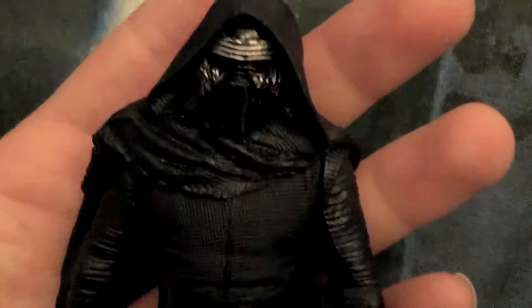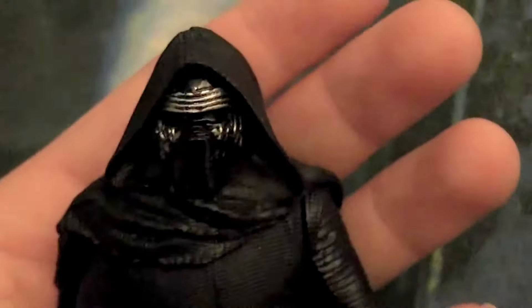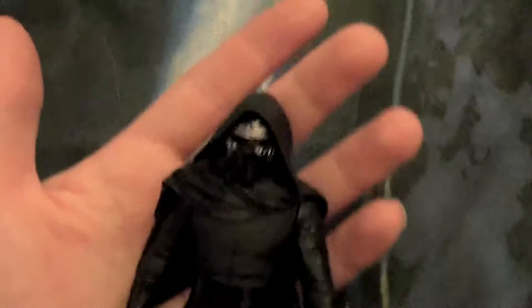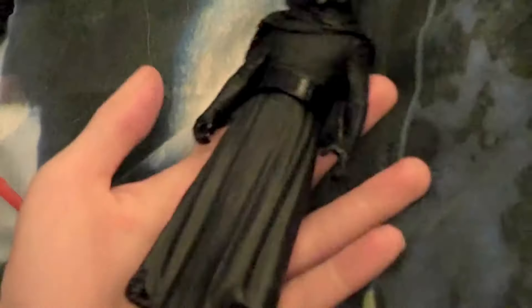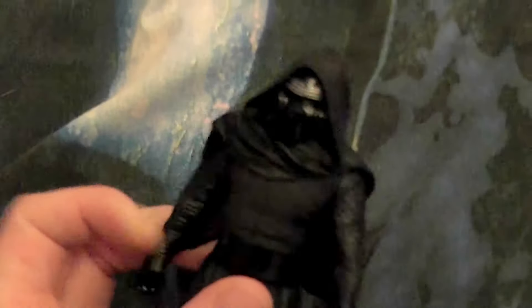There's also one from the smaller Hasbro assortment. I was quite enthusiastic I could get this one. He is not very big — he has two shoes coming out, which is really cute. He looks quite impressive and gives a nice impression for a toy. I think this one is about six inch — the size of a Black Series figure.